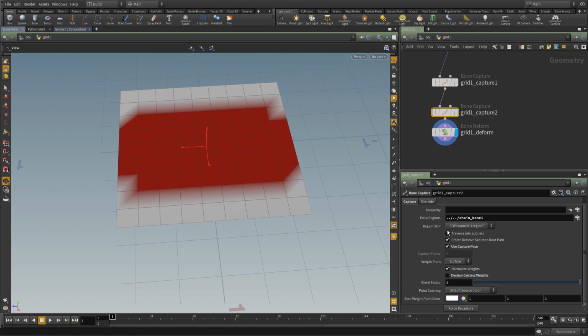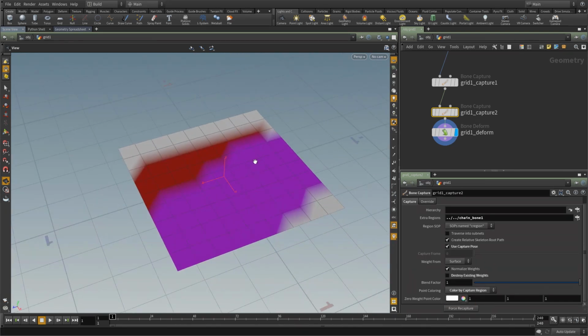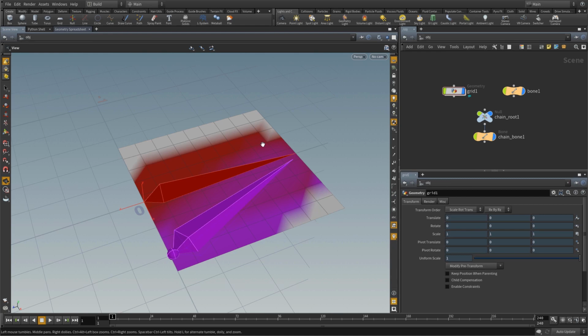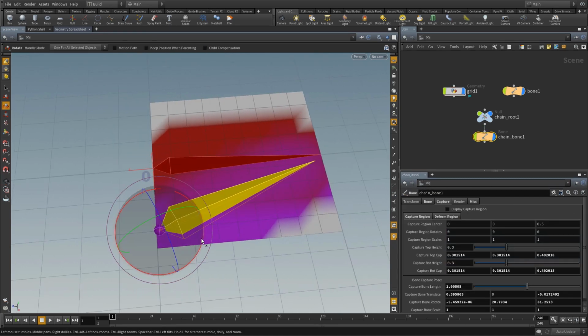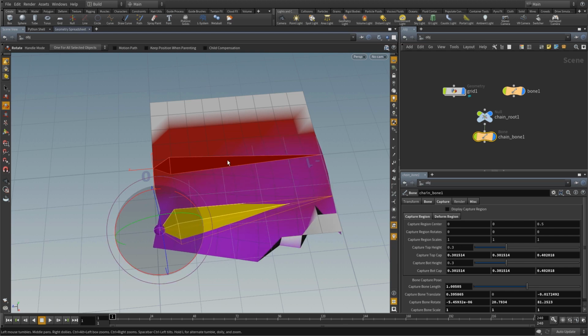I certainly don't want to destroy them, so I'm going to turn that off. And then there's a blend factor here. So if I go to color by capture region, you can see that this second one is kind of just overriding the first one wherever they overlap. But I can blend that out a little bit. So now I'm getting more of a, I guess, a 51-49 blend between these two bones. I can see that if I rotate this new bone. So now those two bones are sharing this area of overlap.